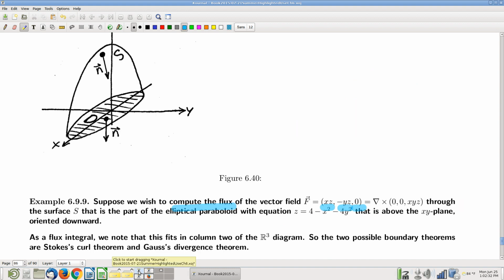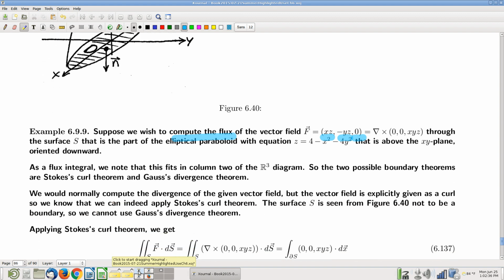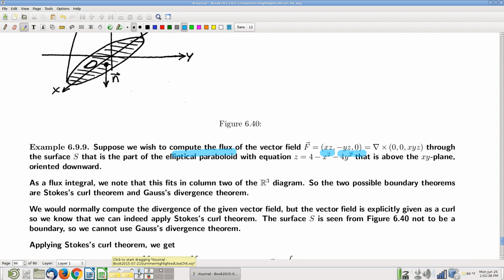Okay, all right. Where did I write this down? I wrote it down somewhere. Well, anyway, it's easy to do. Let's compute this divergence. Here's our vector field. Easy computation of divergence. I get z, that's the x partial. The y partial of that gives me minus z, and the z partial of that gives me 0. So the divergence is 0.